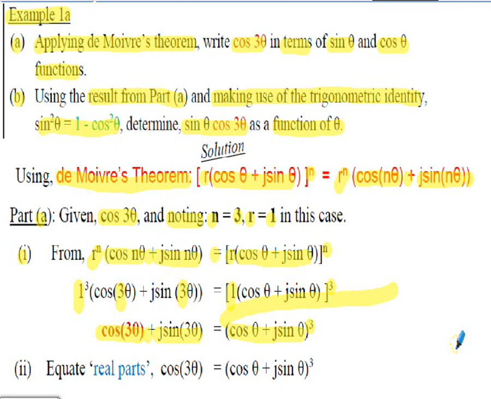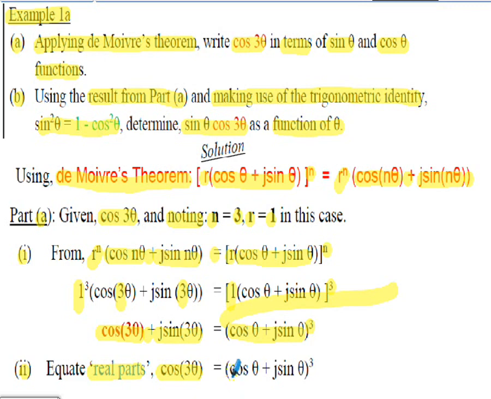Now what we do with these types of questions is we equate either the real or the imaginary part depending on which part of the function we are trying to find. The question wants us to find cos 3 theta in this case. On the left hand side, the cos 3 theta is associated with the real part of the complex number. The sine 3 theta term is associated with the j part, so that's the imaginary part. So because we're asked to find the expansion for cos 3 theta, I'm only going to equate in step 2 the real parts. So on the left hand side, I simply write cos 3 theta for the real part.